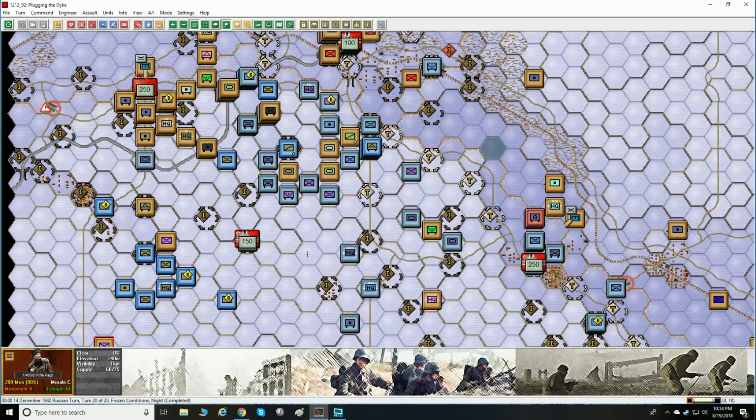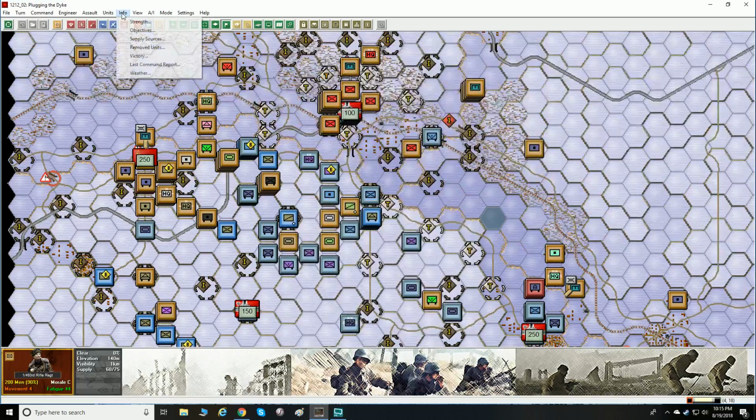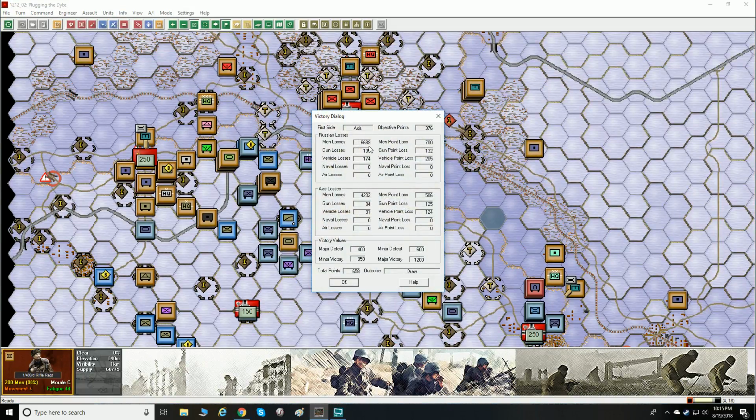But anyways, I think it was an interesting battle. We're outnumbered quite a bit strength-wise. Right now, we're at about 1,000 strength points. They're at 1,600. So we definitely fought back. Let's see the victory. So, Russians lost 6,600 men. We lost 42. Russians lost 105 guns. We lost 84 guns. Vehicles 174 to 91.